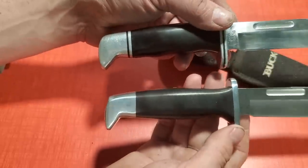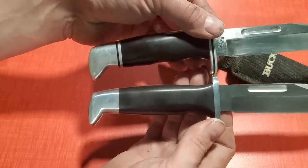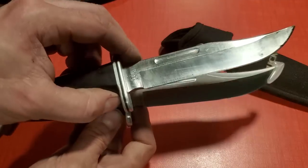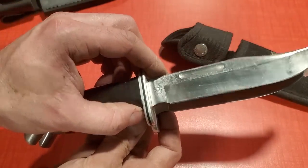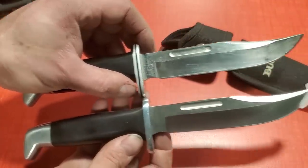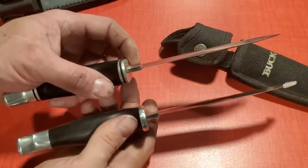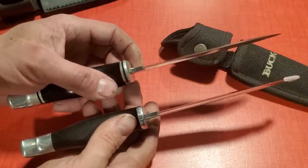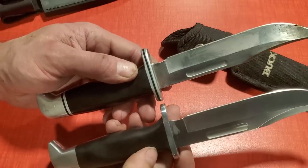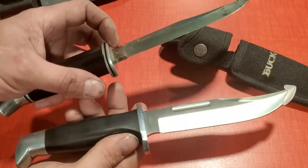Just side by side, I got a little bit more grip on the Buck. I think the blade on my Buck is a little narrower. But they are pretty close to being duplicates. So I think I might take these out into the garage and maybe we'll do some tests, see how they hold up compared to each other.